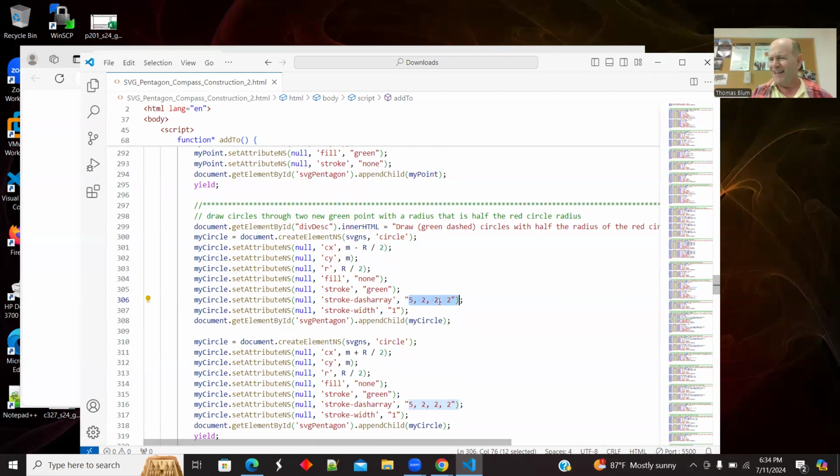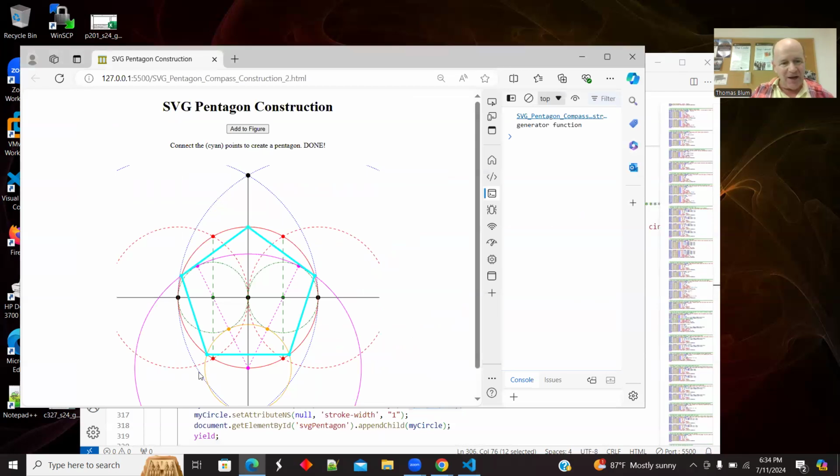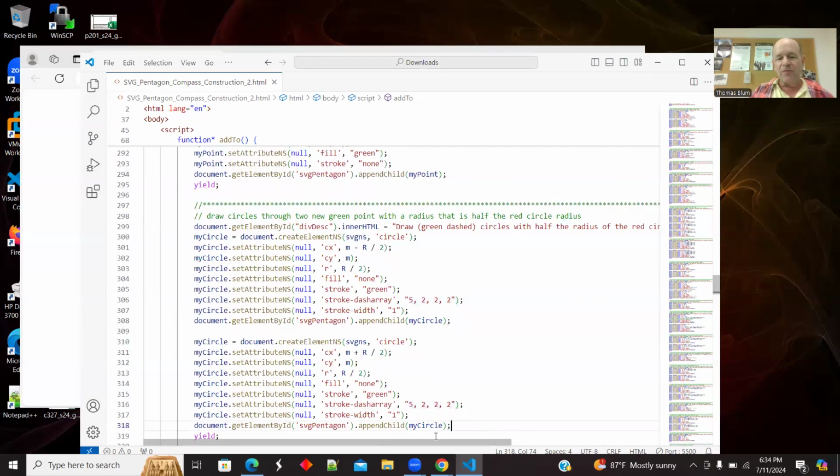So this is sort of a dash dot line. So that green line is sort of a dot dashed, the green around the circles. Not the green of the vertical, but the green around the circles is a sort of a dot dash. And I could have made them thicker by changing the width, but I didn't do that.